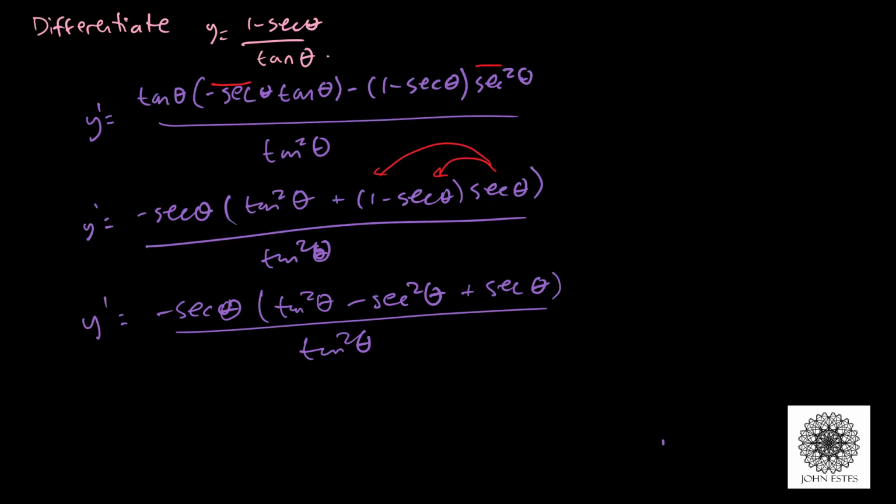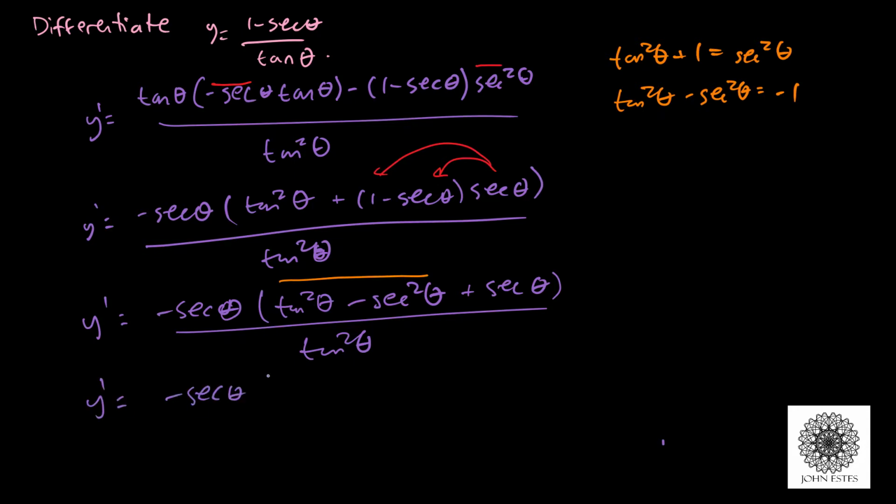Okay, now I like to do this because I remember a Pythagorean theorem that says tangent squared plus 1 equals secant squared. So that means if I have tangent squared minus secant squared, all I did was some algebra there, that would be the same thing as negative 1. So all of this here is actually just negative 1. And what I end up with now is a negative secant theta times a secant theta minus 1, right? I just reordered my terms, over tangent squared theta.